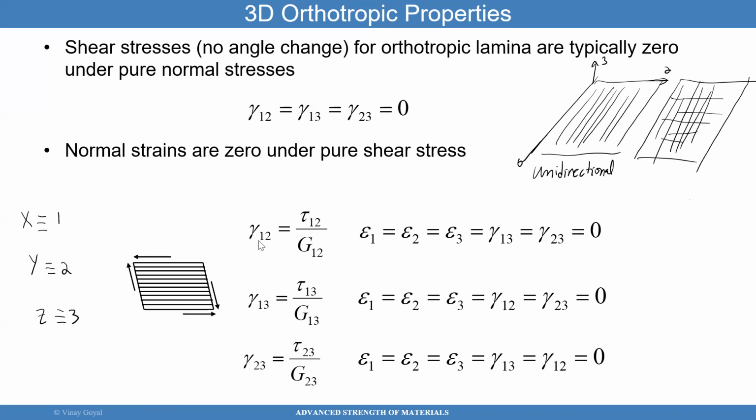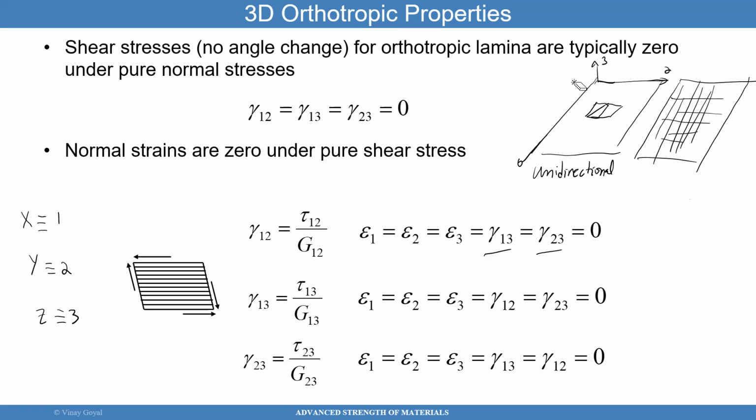So one of the things you notice here is, if I have a shear stress applied, the only shear that's involved is that angle change. But you don't see that square growing in size, because epsilon 1, epsilon 2, epsilon 3 measure the amount of stretching and compression. And this one measures the angle change in the other two planes. So to explain it better, if I'm applying a torsional load of some kind, maybe this square is getting angled like that. So it's distorted. But by saying that this is zero, we're saying that the angle change in this plane is not getting affected. The angle change in this plane is not getting affected. So that's what I'm really describing.